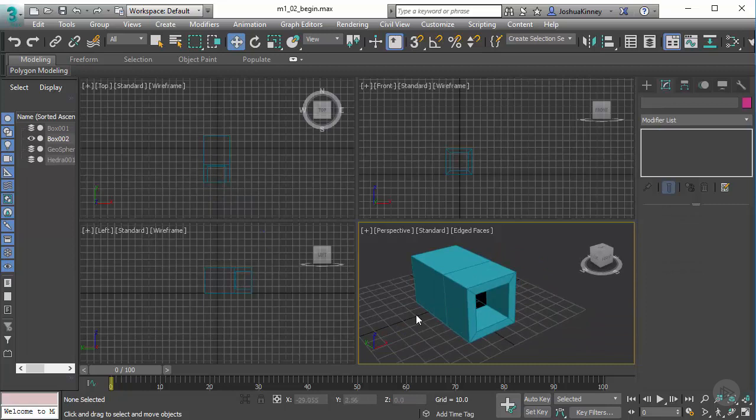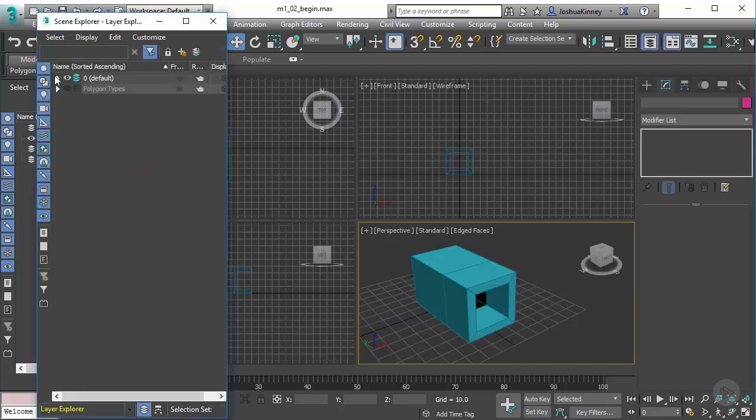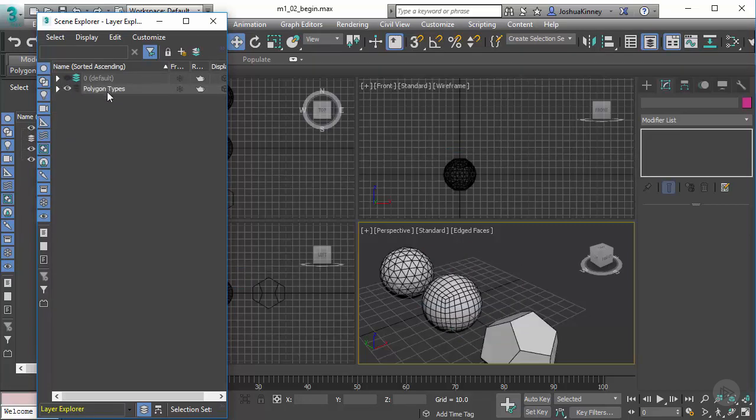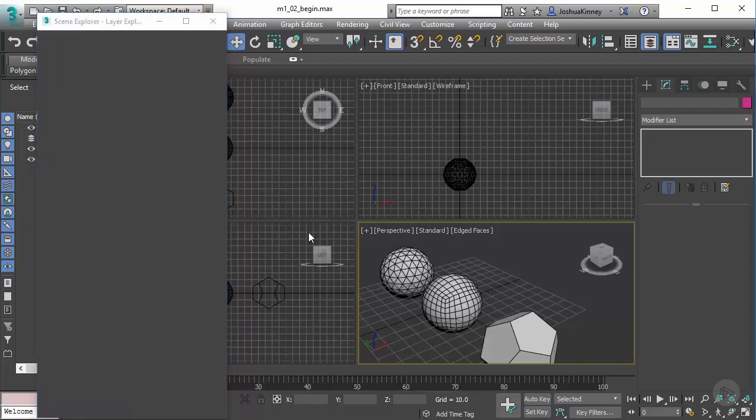And now what I want to do is talk about polygon types, because we've started talking about elements and we've talked about polygons, but polygons are really, really important because they make up the surface of the geometry. So let's go ahead and go to our layer manager, and I'm going to turn off the default layer or hide that, and then unhide the polygon types layer that I've created.